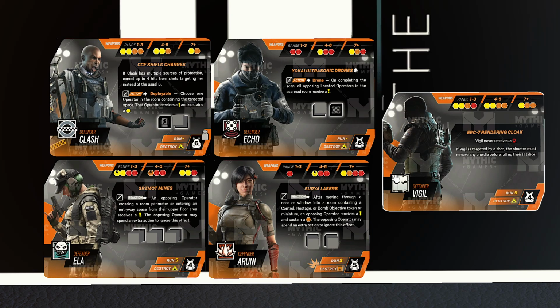So there would be some maps where, from an entryway space, you could drop down behind a table, and then you would be totally fine because they can't do any damage to you anyways, which potentially could allow you to get better positioning to get the one shot or a significant amount of damage on your operator. But yeah, so this is my list.